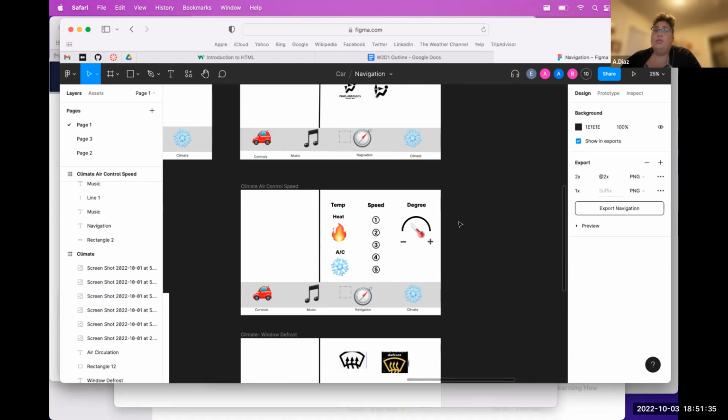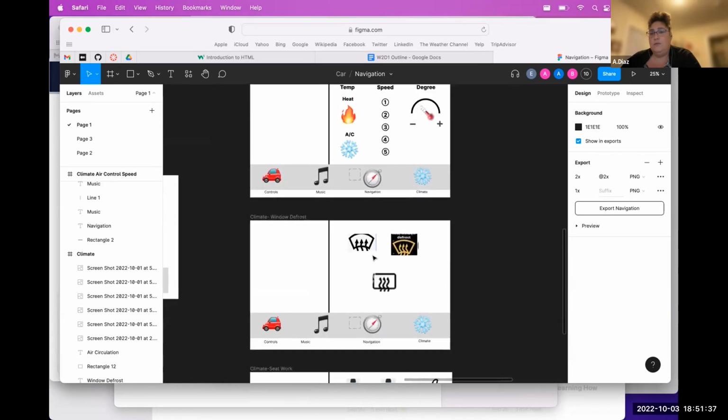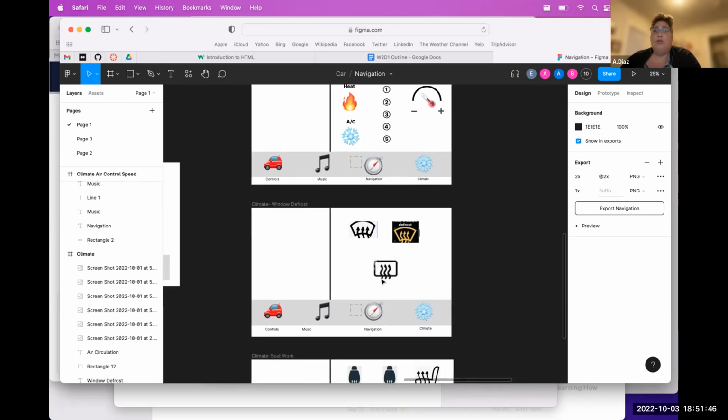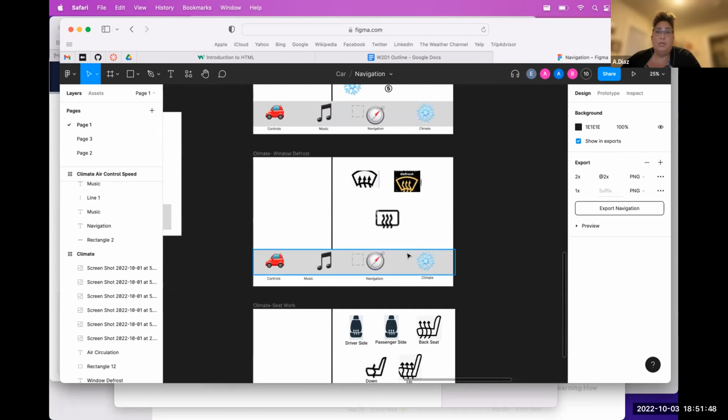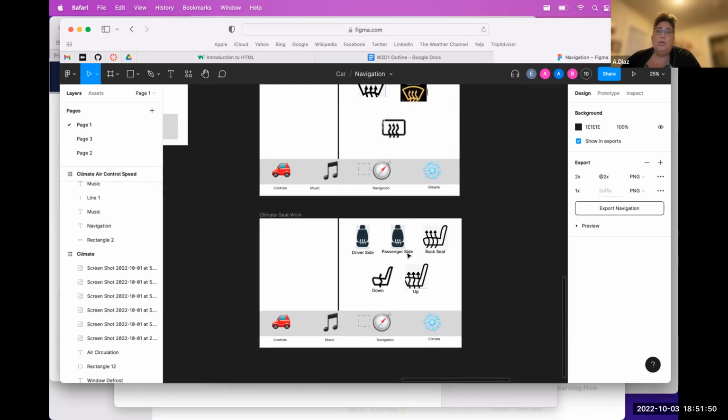If you press the window defrost control, it takes you to the defrost, where you have the windshield defrost, the back windshield defrost, and the mirror defrost. And if you press the heating option control for the seats, you have the driver's seat, passenger side, back side, and the temperature up and down.